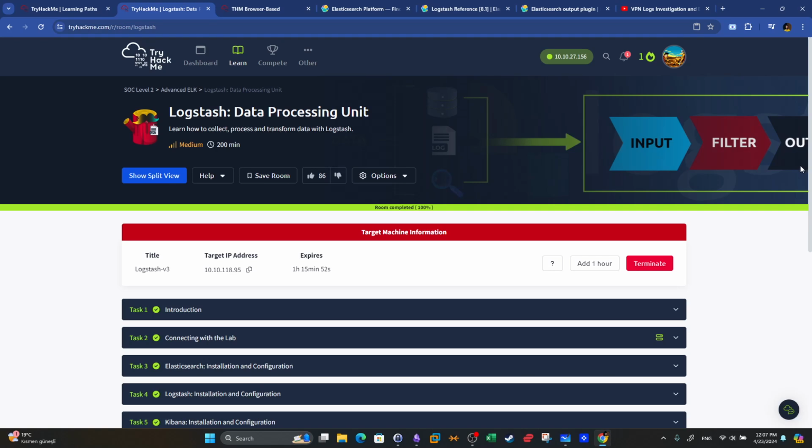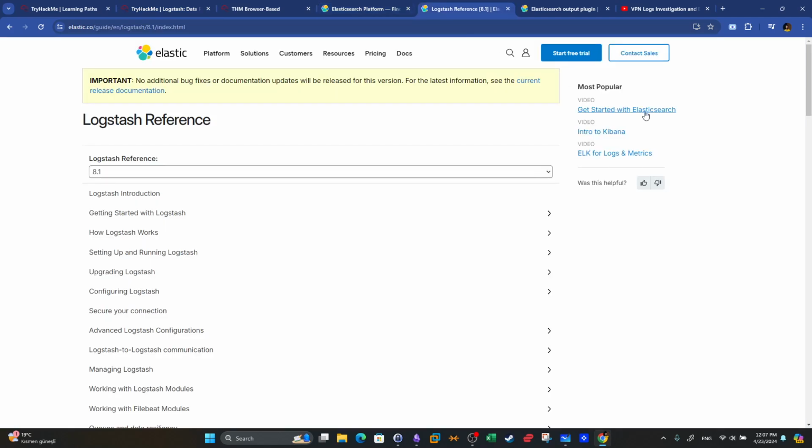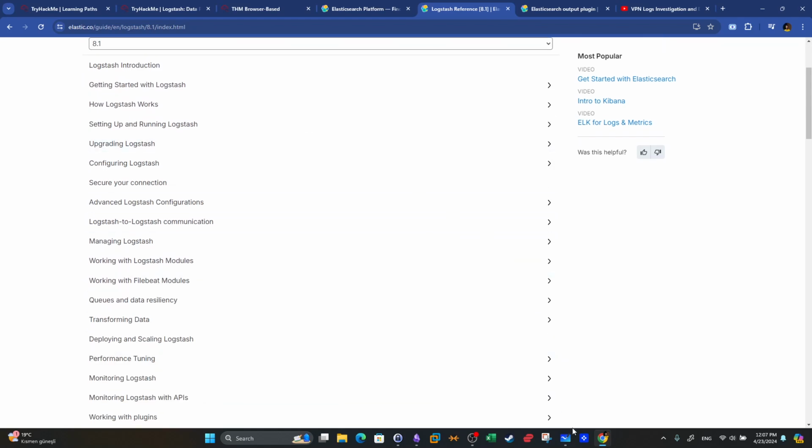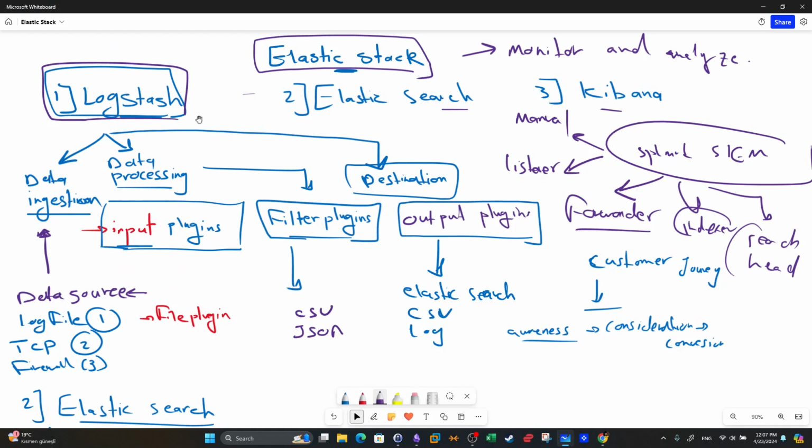Okay, so the first thing we're going to do is show you the documentation page of Logstash. This is where you need to take a look at the plugins, and this is where you need to visit in order to create the input, filter, and output plugins.